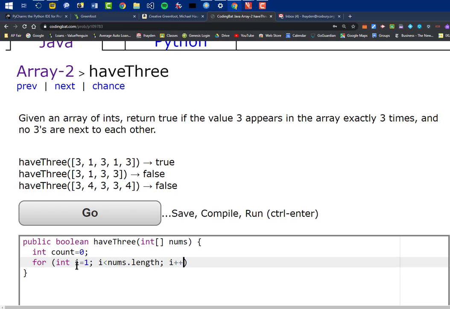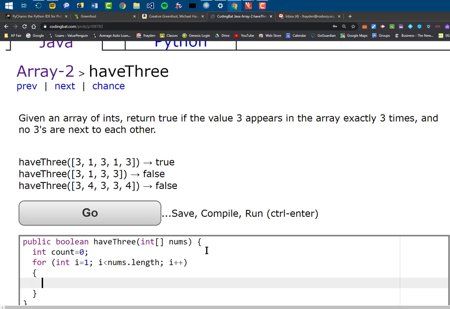So each time through the loop, i is going to be 1 bigger than it was before, and it's going to start at 1, and as long as it's less than the length of the array, it's going to continue. The last element in the array is always 1 less than the length of the array. So that is the last value for the counter variable, meaning the last one it's going to look at is the last element in the array.